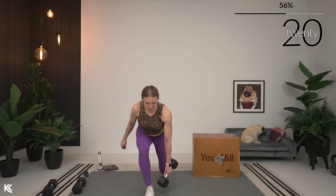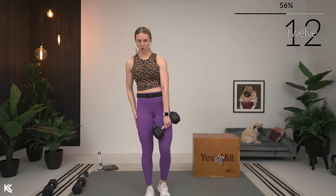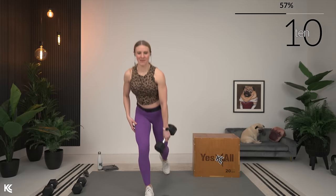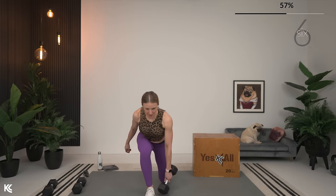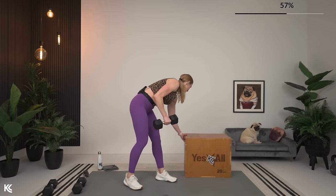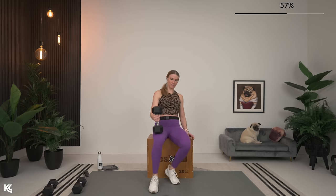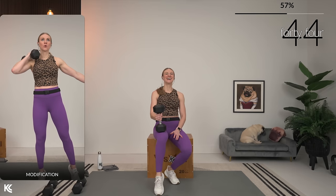All right, best news, we are halfway through this tri-set. So close. Couple more reps, seated single leg calf raise next. Last 3, 2, 1. Grabbing that chair, your box, and let's do it. Lift it up, squeeze, and lower.